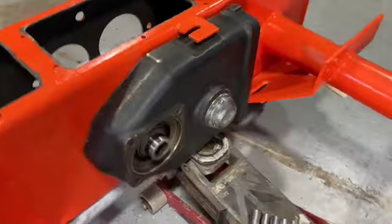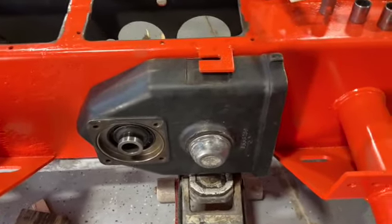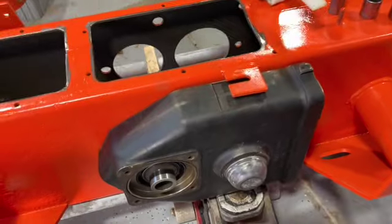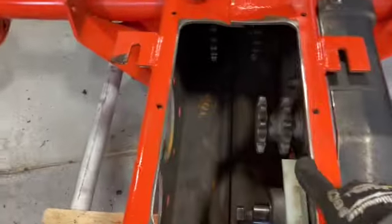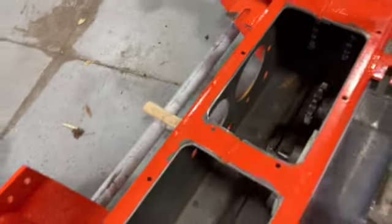That one's on. I'll do a final torque after the silicone has some time to dry, then I'll do a full compress on it. It's pretty tight right now, just keeping it in position. So this side's on. Now I gotta do the same thing I did to this with the new seals and the new bearings, and then I'll be putting that side on. So let's work on the other one.